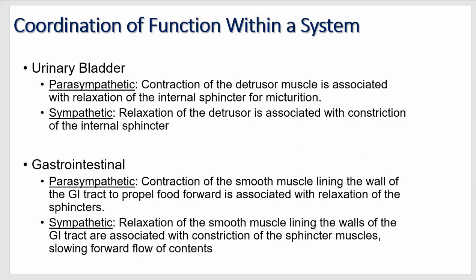Same with the GI system. Pushing things through the intestines, the contraction of that smooth muscle is definitely a rest and digest parasympathetic thing. Opening the sphincters to let the digested stuff move through, parasympathetic. The opposite happens with sympathetic: that smooth muscle doesn't move, and the sphincter muscles close. So that's what that means.